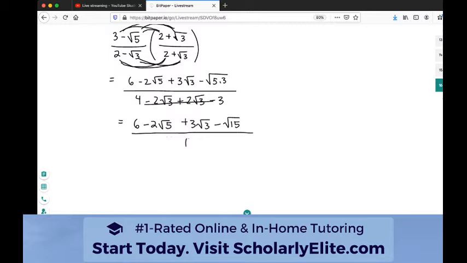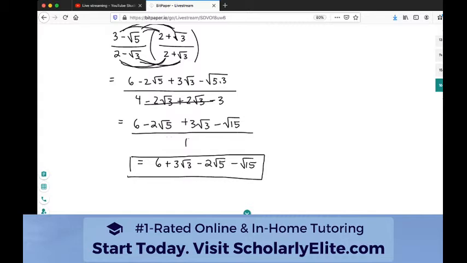And because this is all over the number 1, we can actually just write this like this. 6 plus 3 root 3. And I'm just going to put them in order of increasing radical size. Like that. Doesn't really matter because that's how math works. If you're adding stuff, it doesn't really matter what order you put it in. Typically, the best form, you know, in polynomials when you're doing that kind of unit.